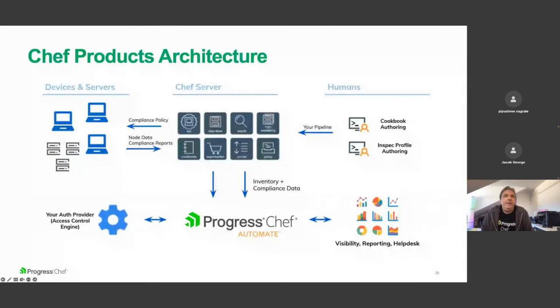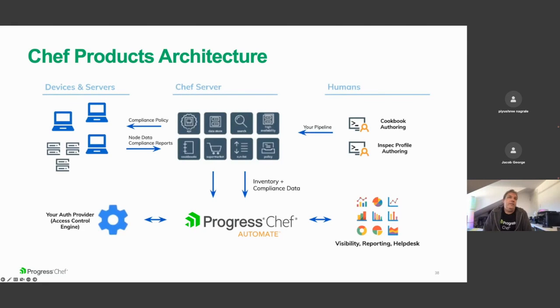And so how we do this is that if we start on the right on this one, we have humans doing cookbook authoring and doing profile authoring, generating the assets that we want, and we save them into the Chef server.